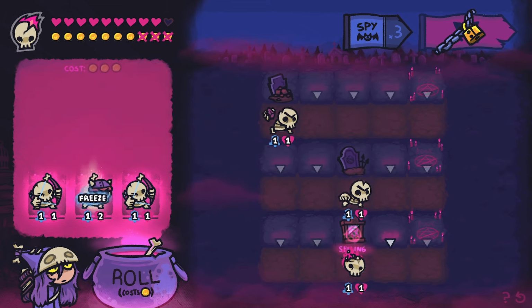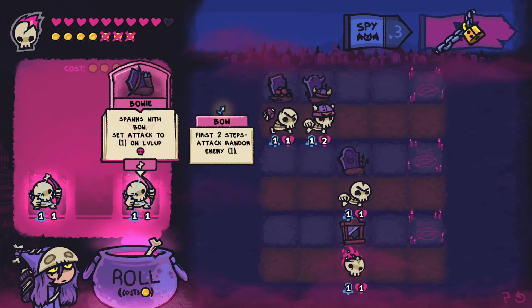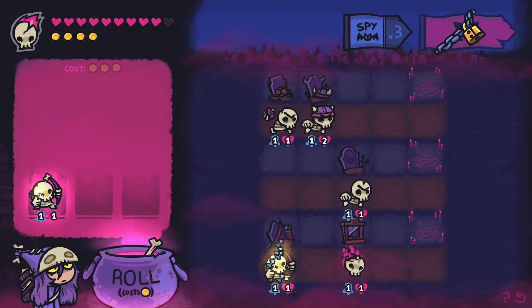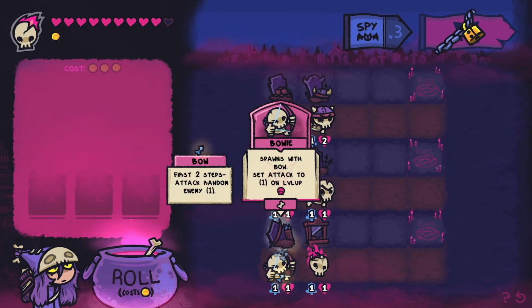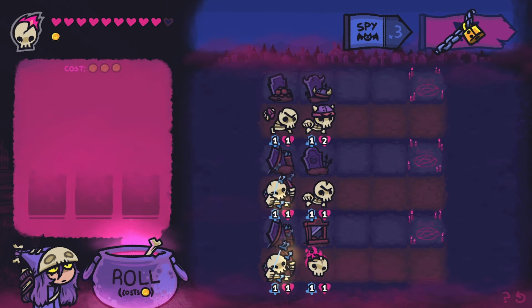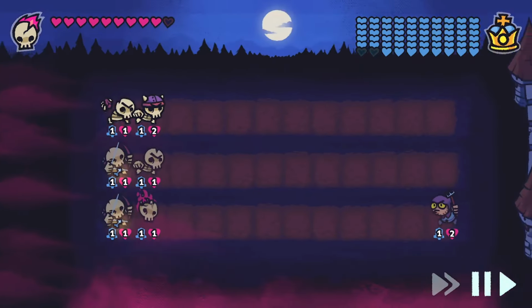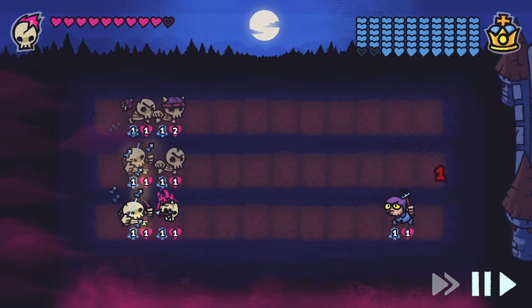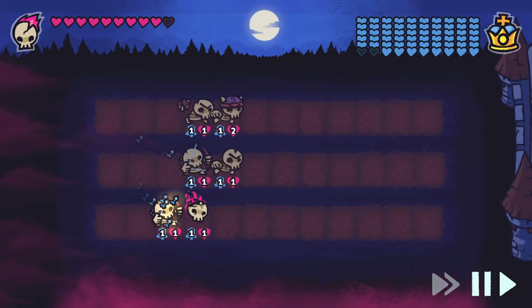Well, let's grab this guy. I want to throw him here, have some defense. We'll throw this guy here. That's not bad, actually. And let's go. Oh, that's so good.